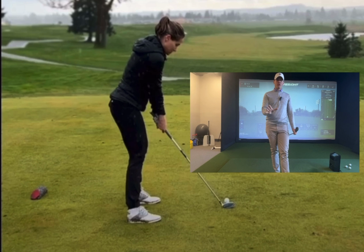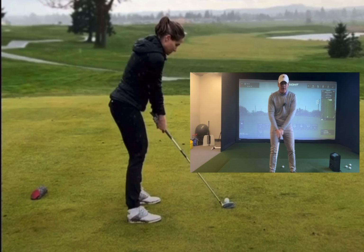So let's take a look at this golf swing. The first thing I notice is at address, I don't have a face on view, so I'm not going to talk too much about grip or your setup or where the handle is or where your weight is because I can't see that. But what I can see is where your weight is.